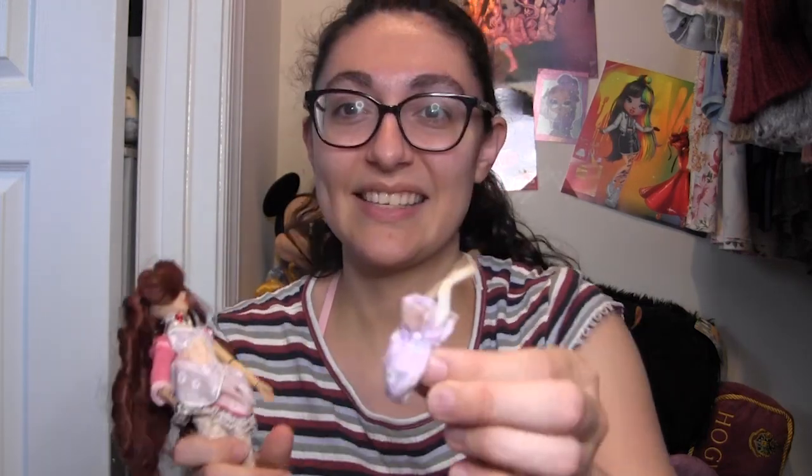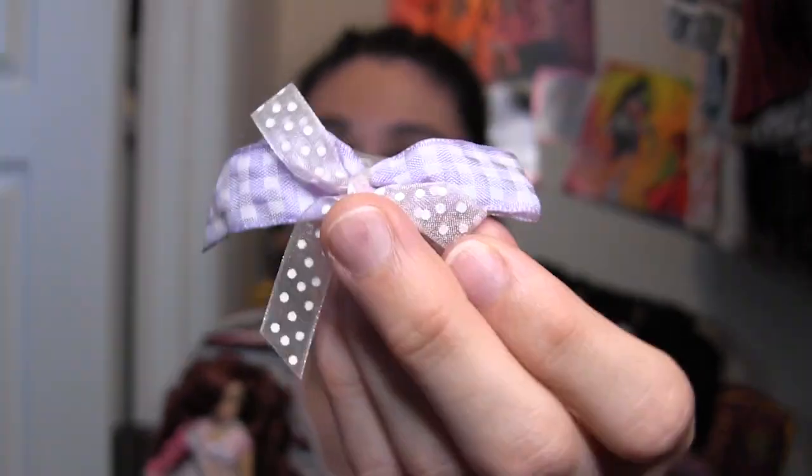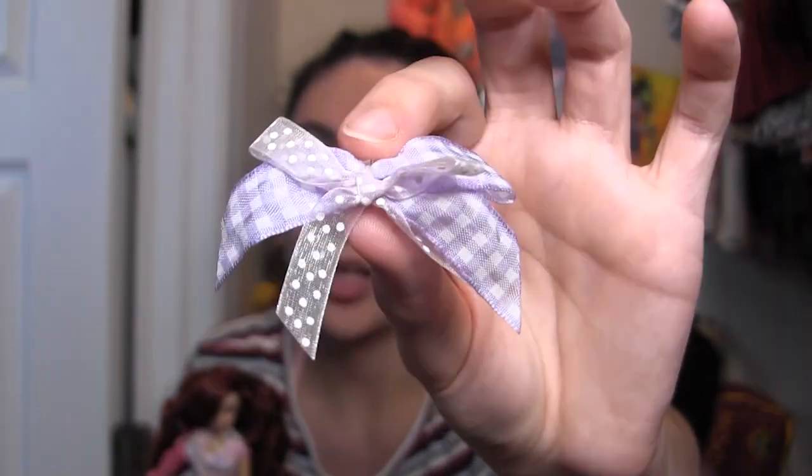She also came with a very dubiously stained purse, which I will definitely have to wash. Whereas this doll did not come with any accessories at all. So yes, a purse, it matches the purple dress, and she has a hair clip. Now, I am not 100% sure that this hair clip belongs to her. It does have the lavender color and goes with her well, but I don't remember if she came originally with a hair clip because in the photos on the back, it doesn't show her with a hair clip. So it's a good possibility that she didn't come with one.